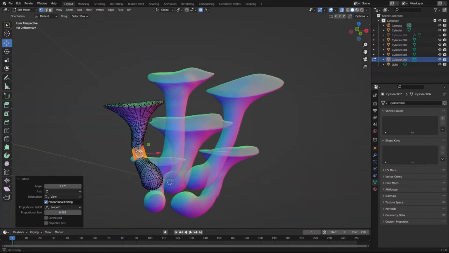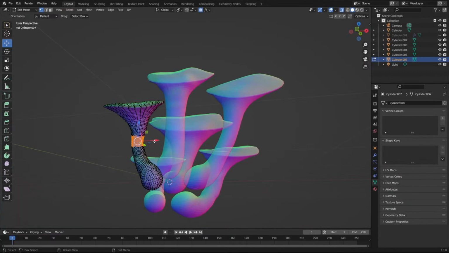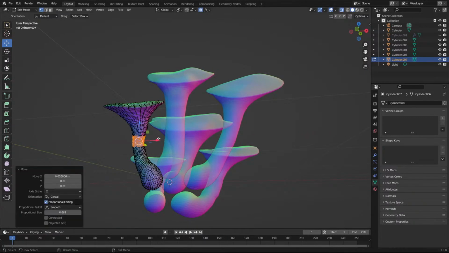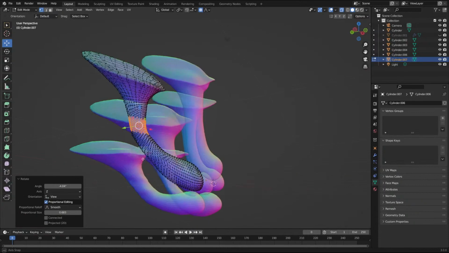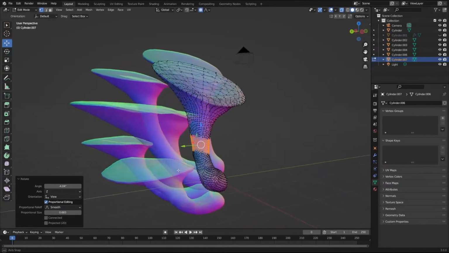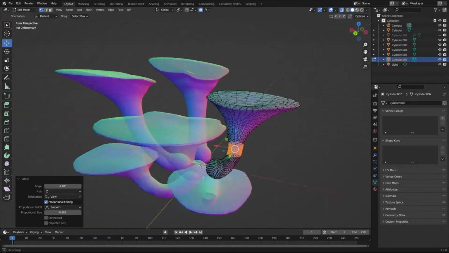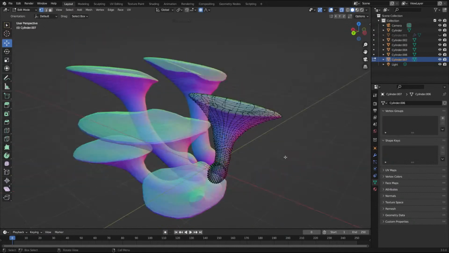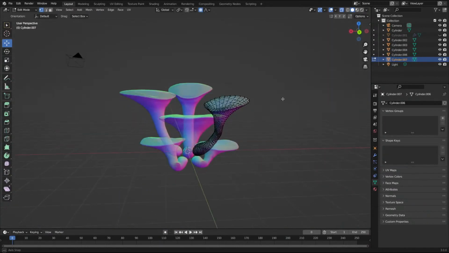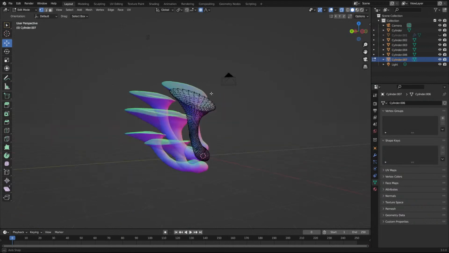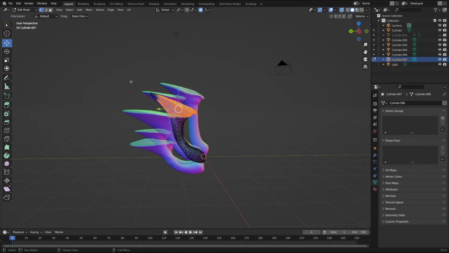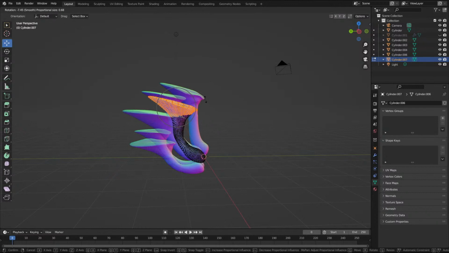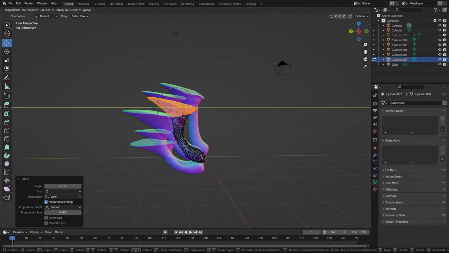But it's a mushroom, so I'm gonna roll with it. It is rotated too much though. It needs to come down a little bit and move out.